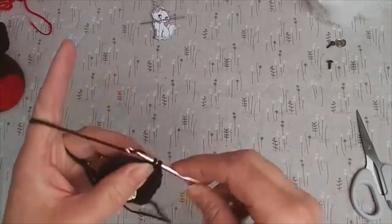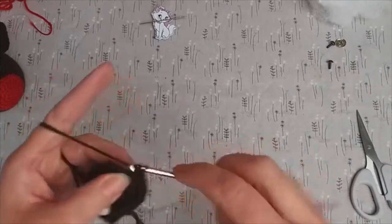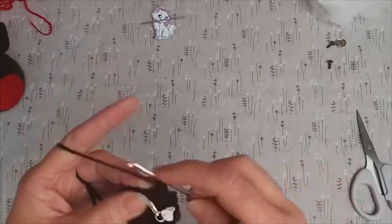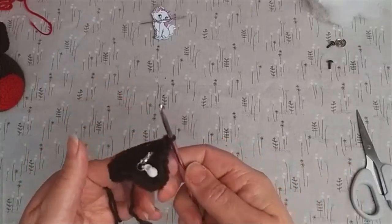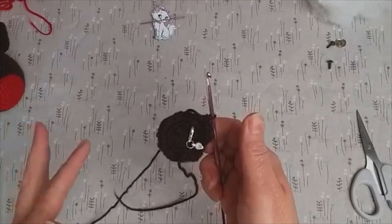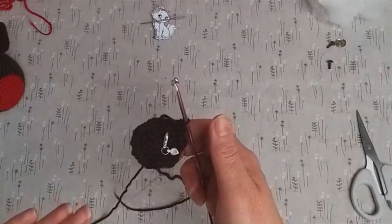All right, and we've got a few more there, so a two and a one, and I think we have one last set, a two and a one. Now you can see it started to go a bit crinkly. Don't worry about that, it will totally stretch out in a few minutes, because we're just going to go double crochet rounds for quite a while.